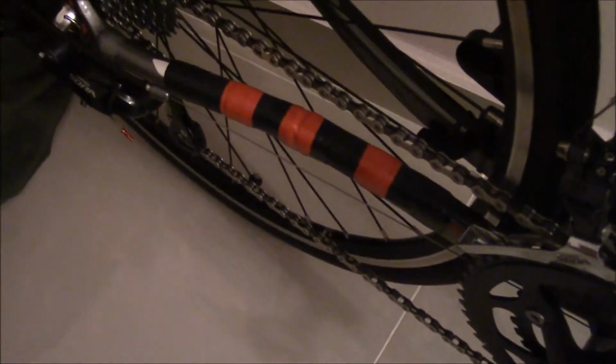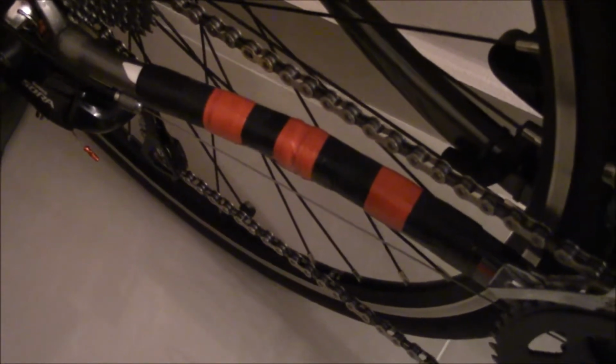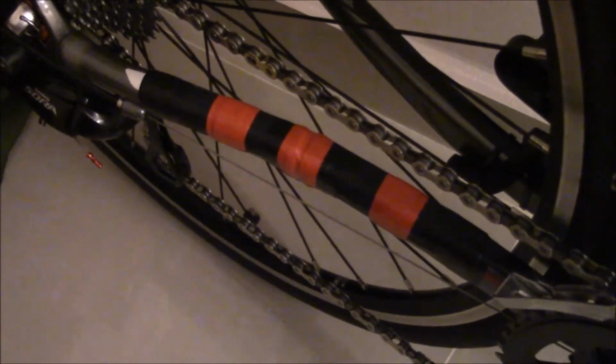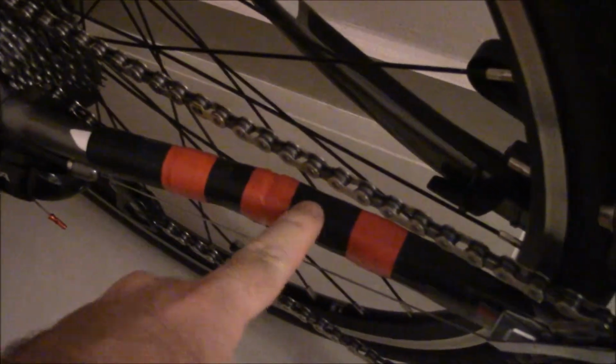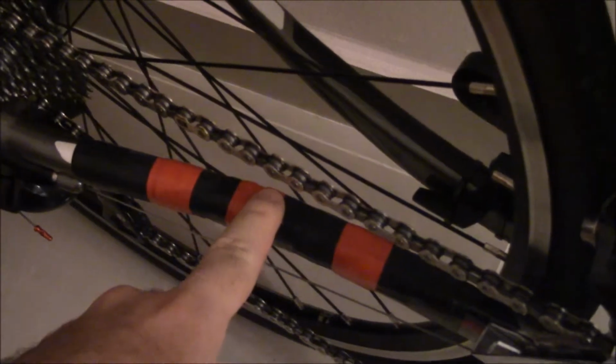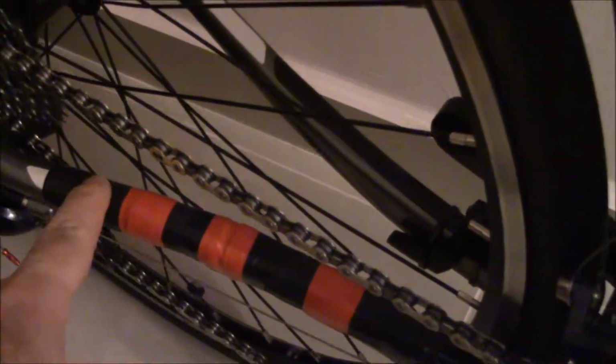As you can see here, we're looking at the back part of my bike, the chain stay area, and a lot of questions come up for people. What should I do to keep my chain stays protected? So, how do I keep, especially on a road bike, this chain protected from chain slap without getting it all chipped up?